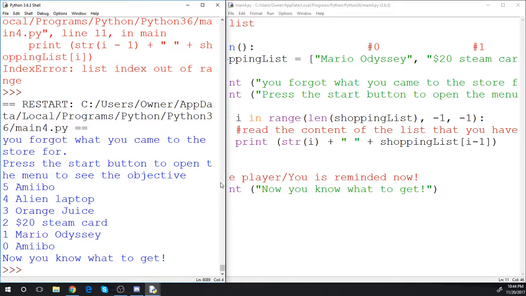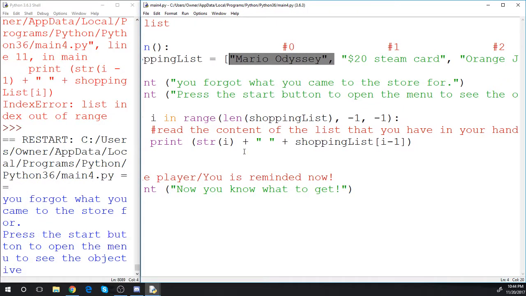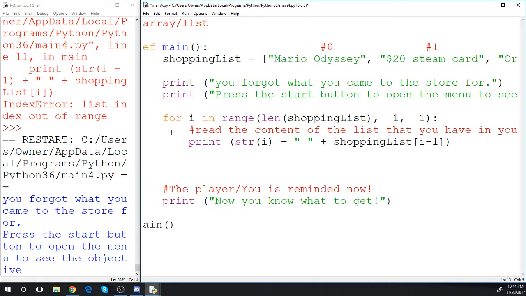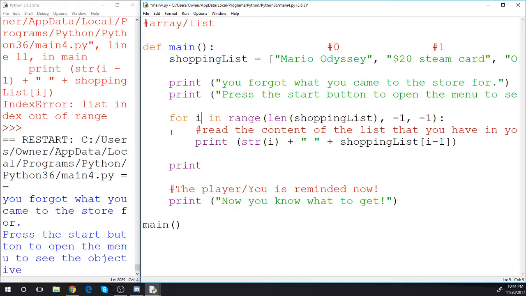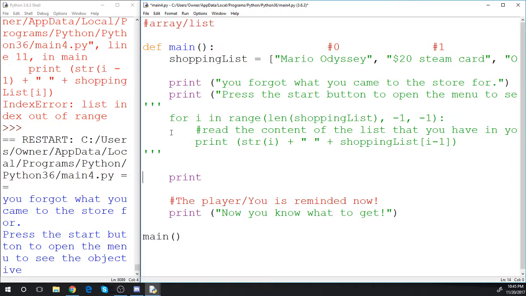And it includes the amiibo twice, because it cycles to the back of the array after it gets past Mario Odyssey here. So that's also another thing that you can refer to. If I just do a quick example here, let me just multi-line comment here, which is a triple single quotation mark, or actually apostrophe sign, my bad. I think last time somebody called it a docstring. I forgot, I apologize. I don't know much about that, but it was something new at the moment. If I were just to refer to the back of the array, I just call it -1, the last index, and I just print this.